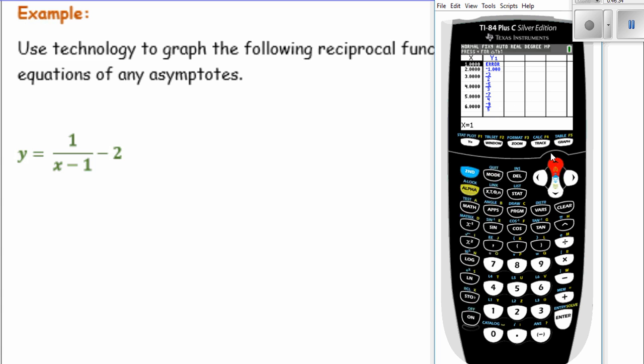But how do you find the other one? It doesn't seem to find the other one for us. I think that's a limitation. I think we just have to have a good educated guess. Yeah, go to the table, that's it. So the only one we've been able to find is the vertical asymptote. It's only going to tell us the vertical one at x equals 1. But unfortunately, it doesn't seem to tell us the horizontal one. We just have to have a nice educated guess.